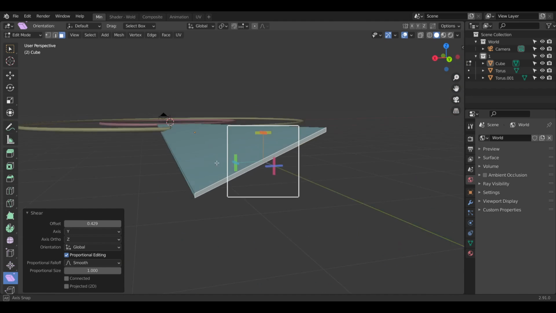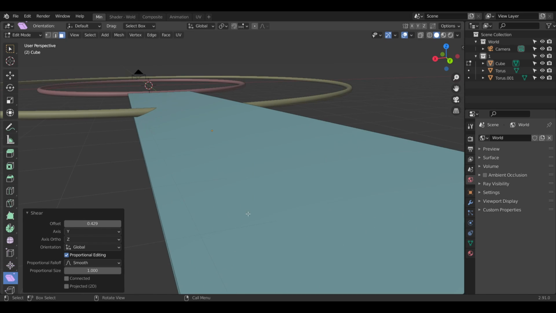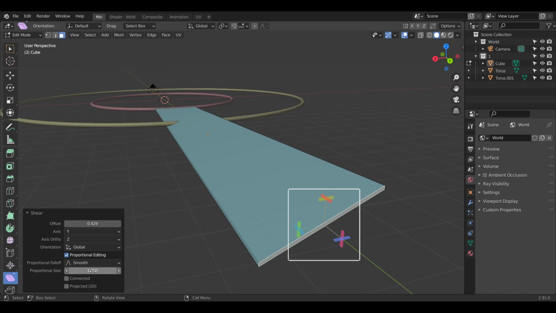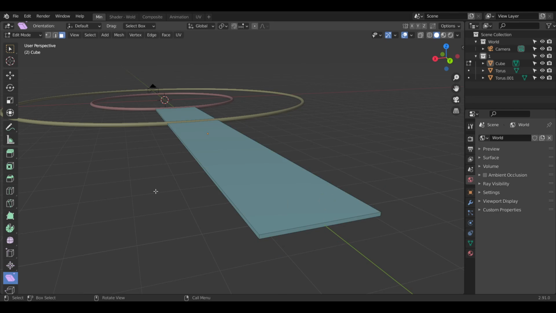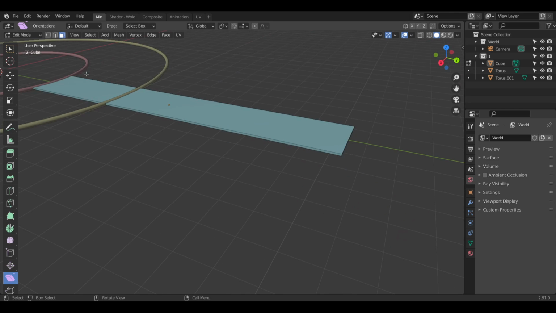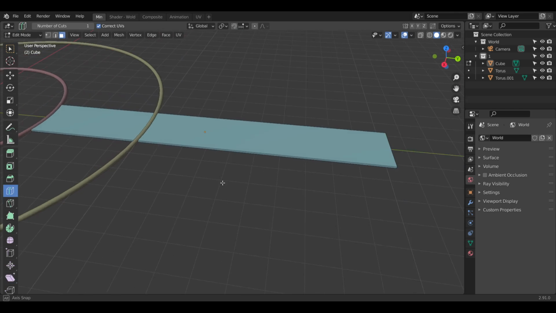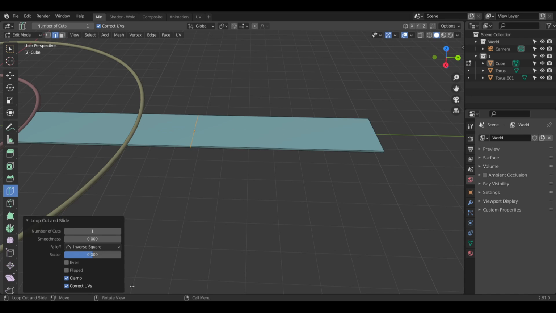Why did it stretch that out? I don't love that. Okay. So we're gonna have to subdivide this thing a good number of times, it's looking like. Don't color me too pleased about this, but it is what it is.